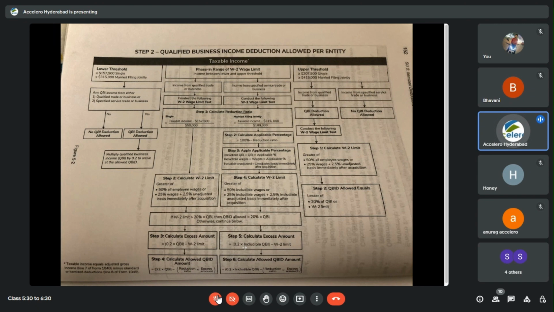We are not doing all this. I don't want you to get hung up on how this is coming or how that is coming. If you really want to deep dive into it, you can. But if you're using software, all the calculations will come automatically. The only thing we need to do is make sure the QBI box is check-marked. Make sure SSTB is check-marked properly in all the places. Make sure that if the W2 is issued, we put it in the right box in the K1, that yes, there is a W2 issued. Then all the calculations will happen. If there is a W2 issued but you forget to mention that, no QBI will come. The client will end up paying more.